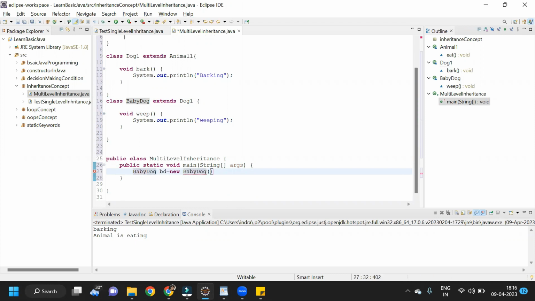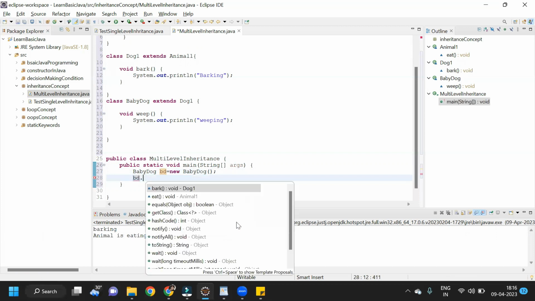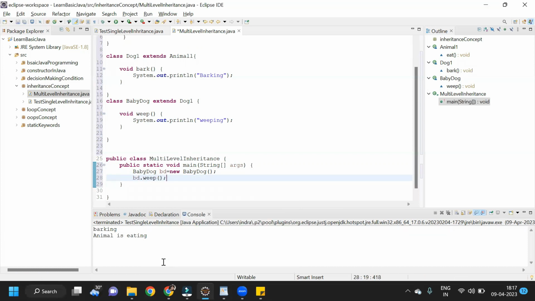Now with the help of this reference, we can call all methods. First we will call this weep, since it is a method of this grandchild. Where is weep? See here in the last, right?